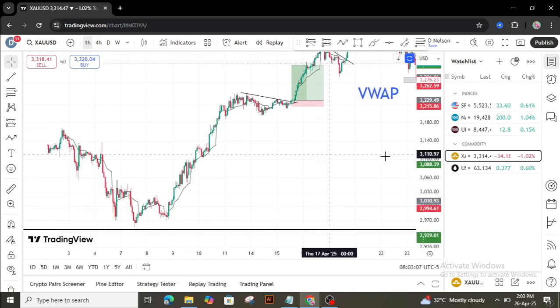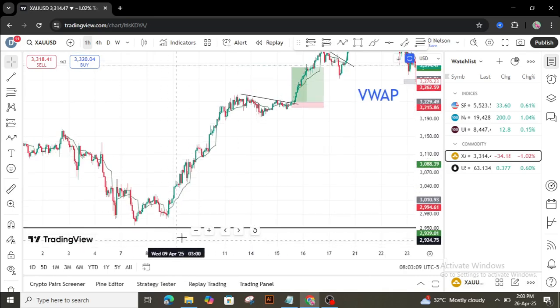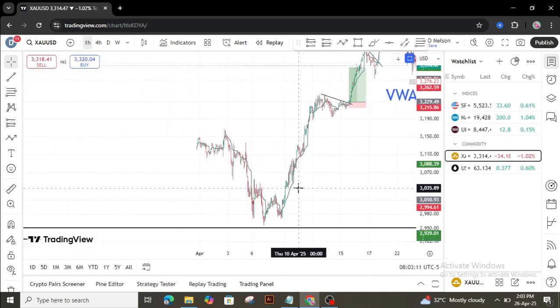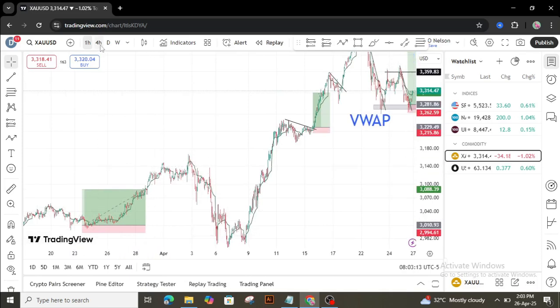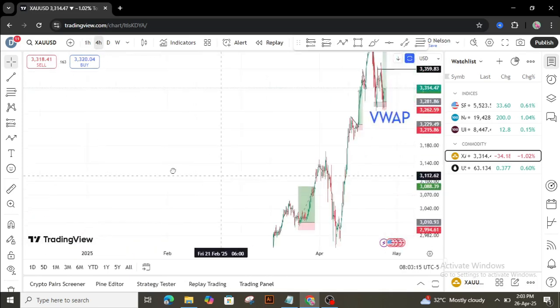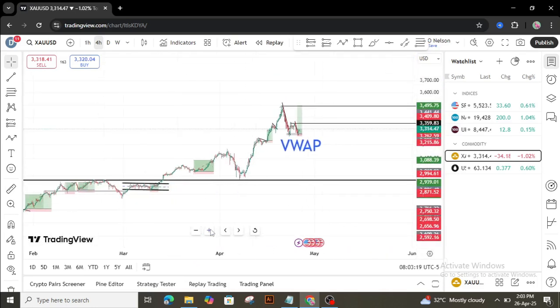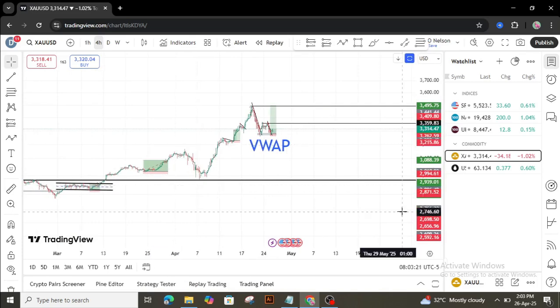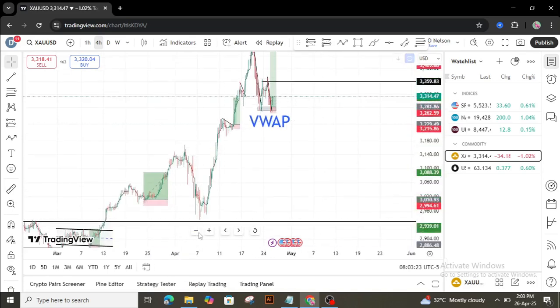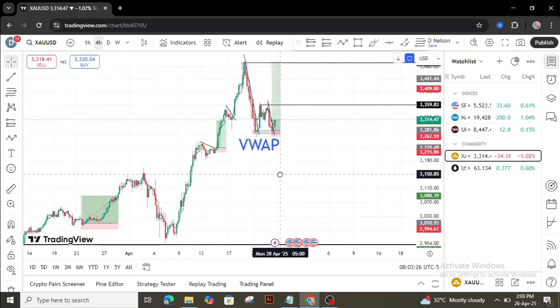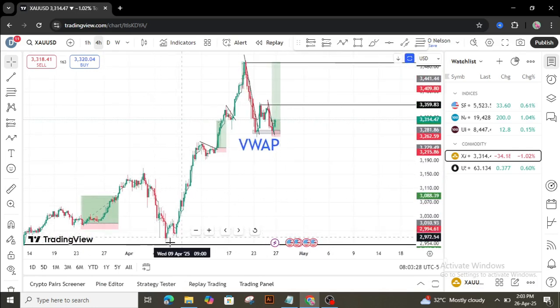If you look at this particular setup, this is gold. And if you look at gold from the 4 hour time frame, let me first show you something on 4 hour. Gold made this deep retracement here and formed a double bottom. After the double bottom, normally for someone like me, I would take an entry, but I didn't take this trade because I was already in so many trades.